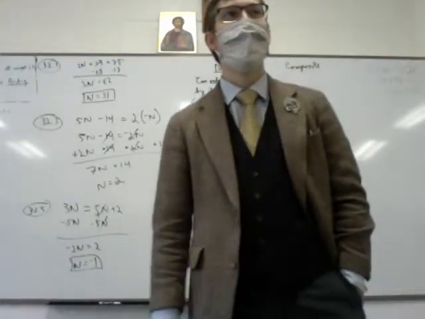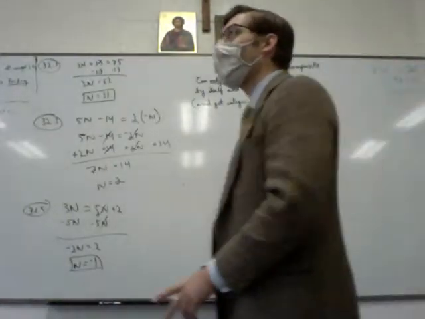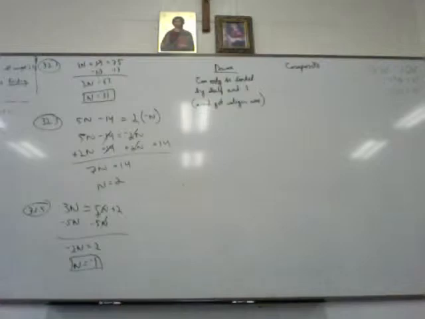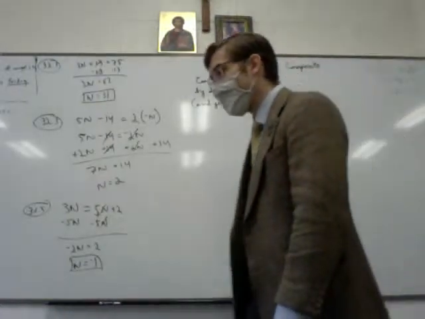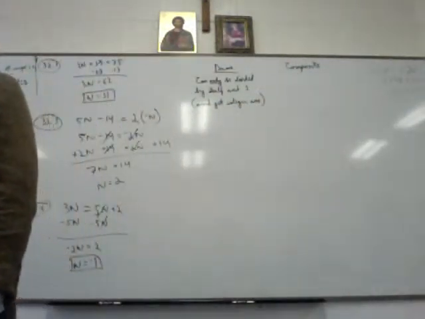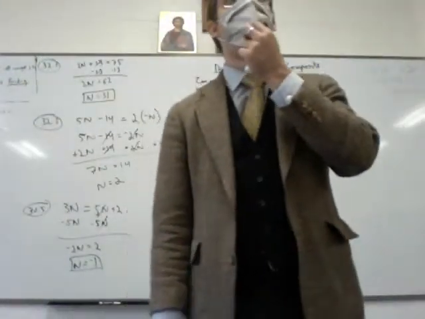So prime numbers are ones that you can only divide by itself and 1. So 2, 3, 5, 7, 11, 13, 17, 19, 23, 29, 31, etc. You don't have to remember all of them. It's a good idea though to be familiar with all the prime numbers up to 100.